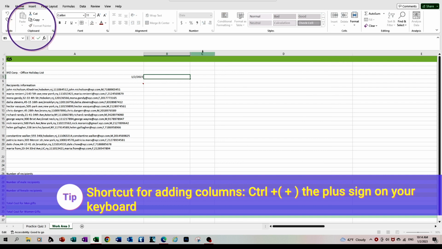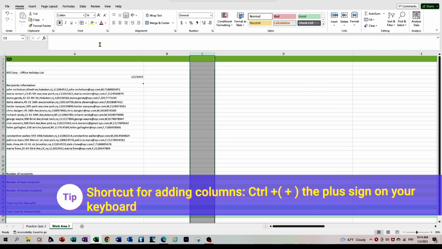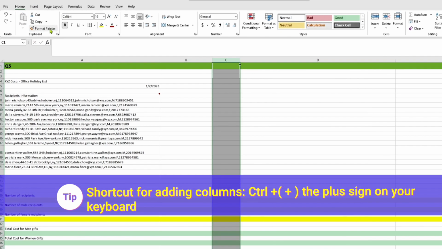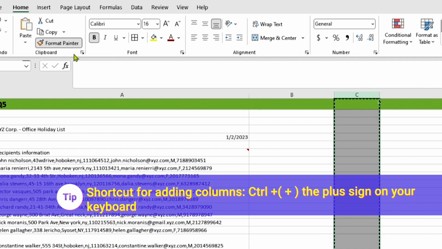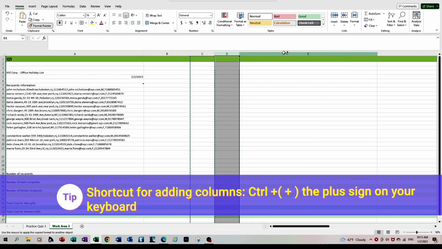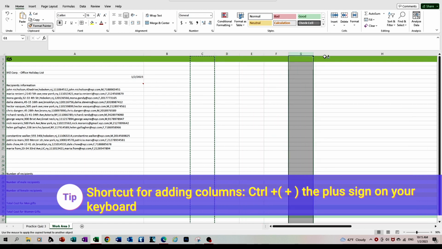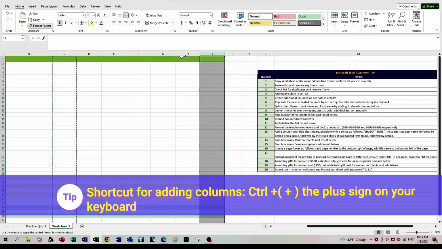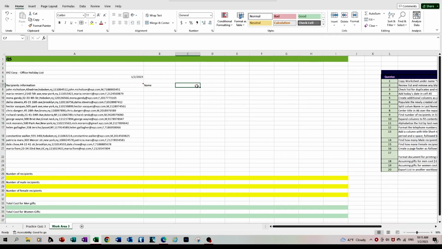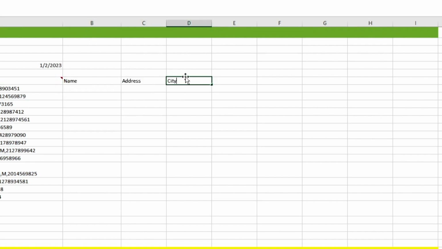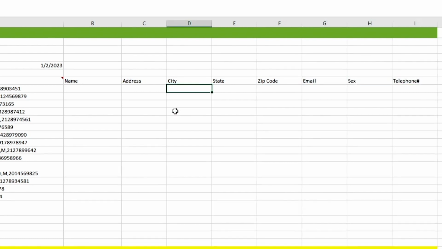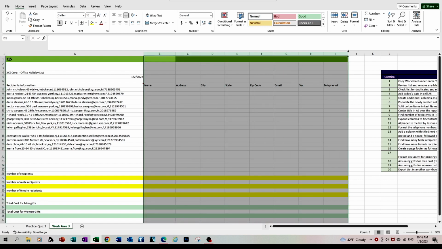Adjust one column, then select the column. At the ribbon, double-click the Format Painter brush. Note the mouse pointer became a brush now. And click on each column to the right or on all columns concurrently. The width gets adjusted automatically. Let's enter the column headers as per note. Let's mark this question completed and move on to the next one.